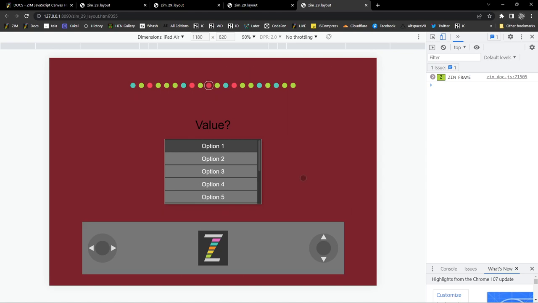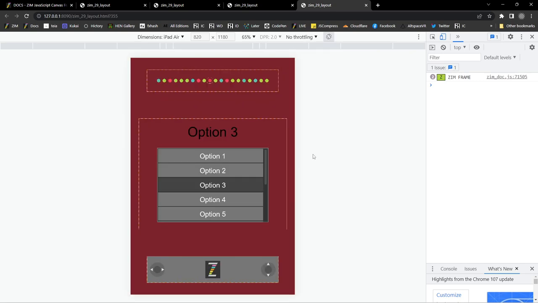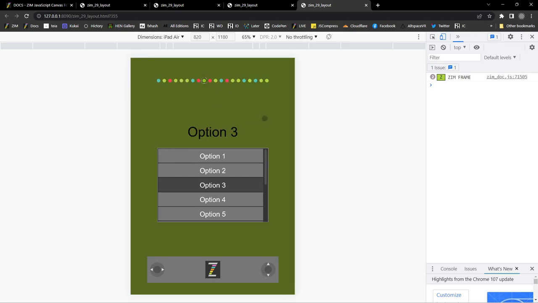If you hit the B key, so that's the bounds key, there it is. We could make this move around. Our value still works. We've got the wrong color font now, and this will link off to Zim. But the B key, it will toggle your bounds like that. So, B key for toggling bounds. There's our mobile app. All right. Wow. Huh. That's a long one.